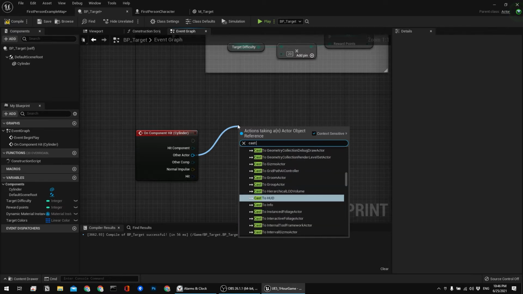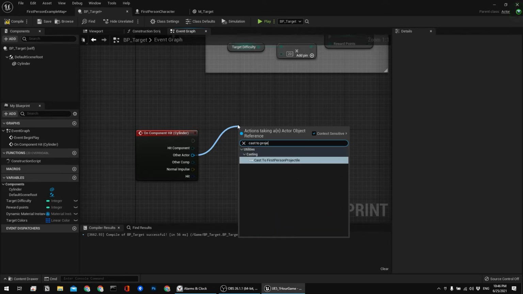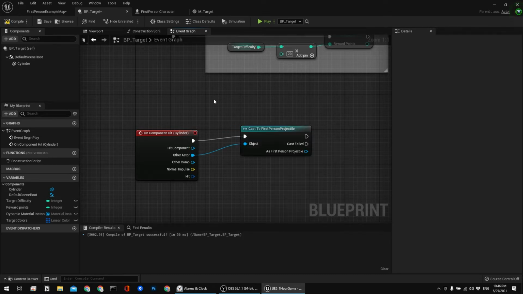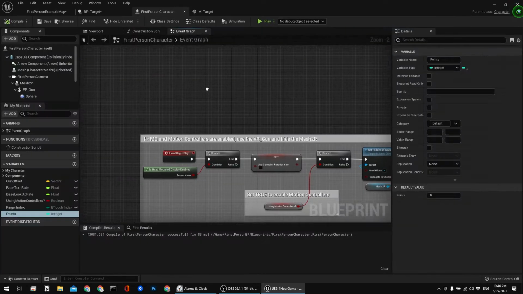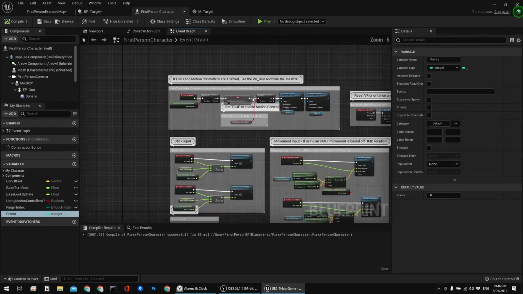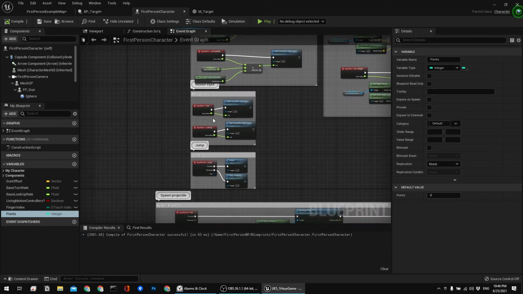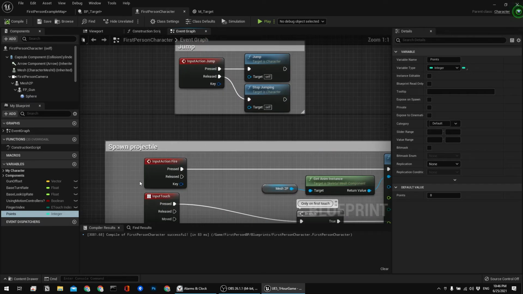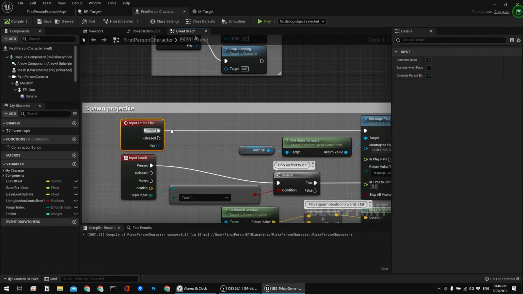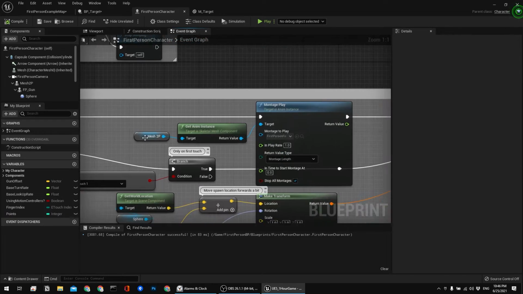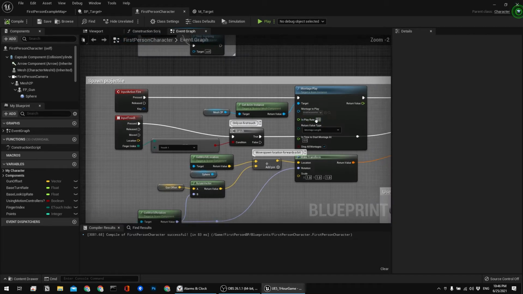Cast to projectile. So projectile is the actor, and let me show you why and how. So we have this input, spawn projectile, input action fire. So once you fire, it's gonna spawn the BP projectile.